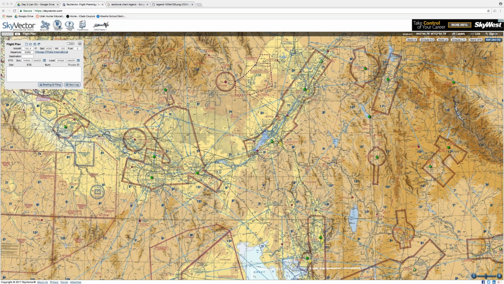Let's see. See if there's a way to. I know how to do it on a PC, but this is the first Mac I've ever owned, so I'm still learning how to do all this fun stuff.